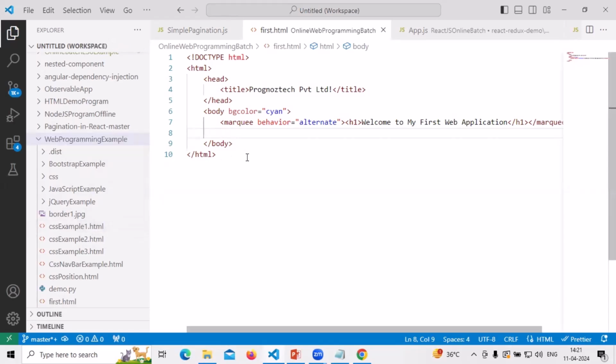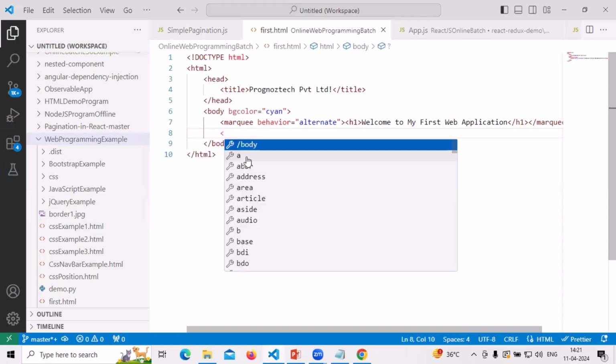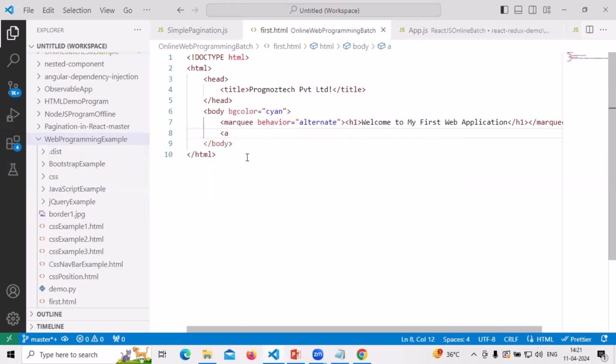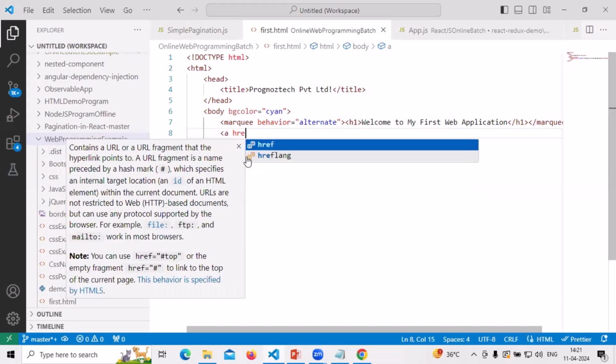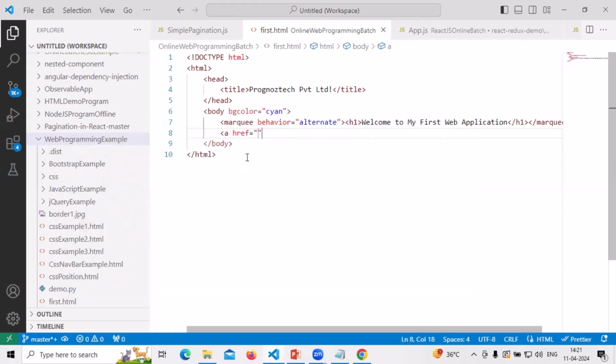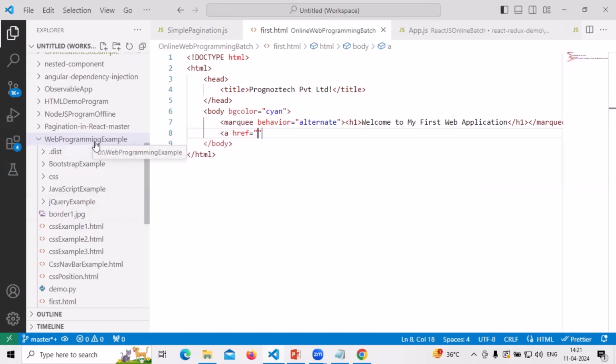If I want to call it, there is a tag called the anchor tag to represent a link. And then we have to use the href attribute. I have to call this file by giving the full path. It is present in the D drive, in web programming example.